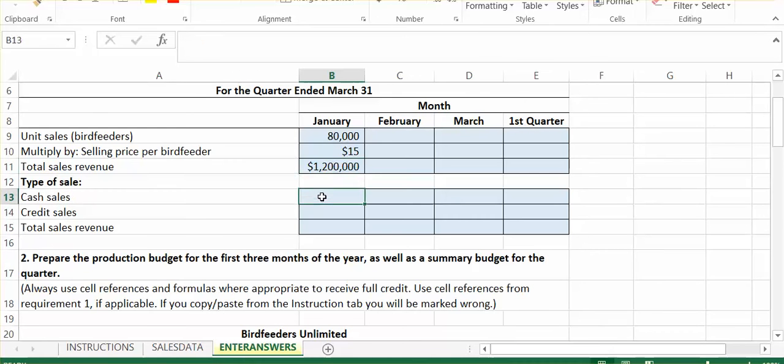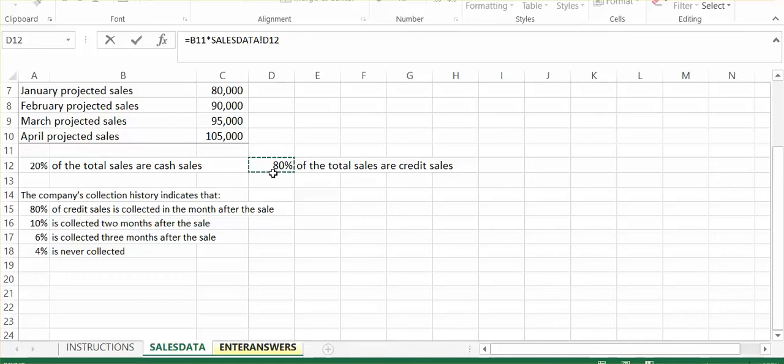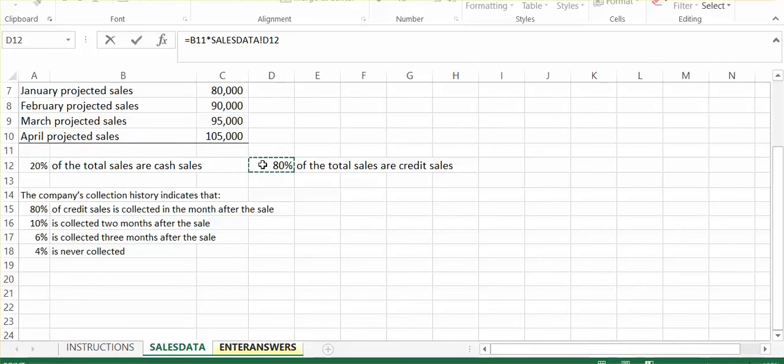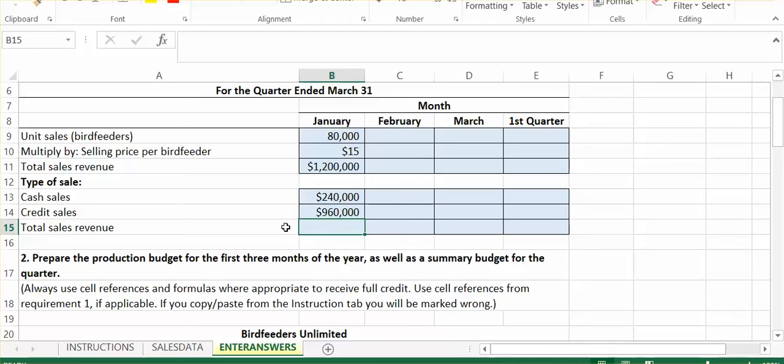So you need to do equals this, then times 20%, are these cash sales, right? Then equals this times 80%, right?